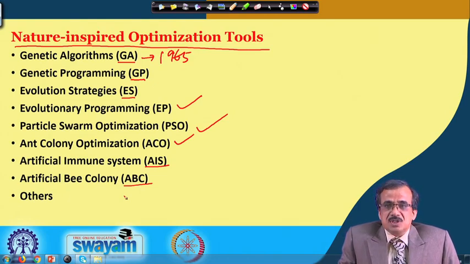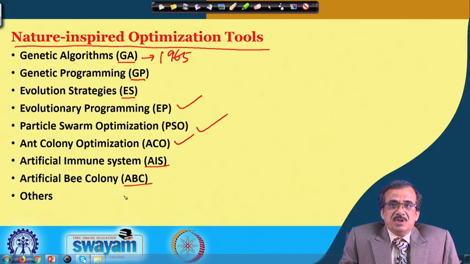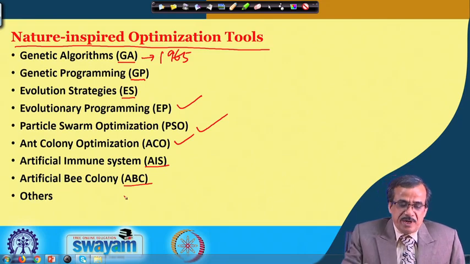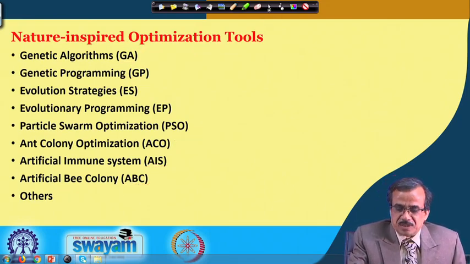Now, this particular course is not a course on optimization. So, I will not be able to discuss all such algorithms in details. What I am going to do is, I am just going to discuss in brief the working principle of at least one algorithm, and that is the most popular one, that is the genetic algorithm. And we are going to use the principle of genetic algorithm just to optimize the fuzzy reasoning tool and clustering algorithms. So, we are going to discuss all such things in details.